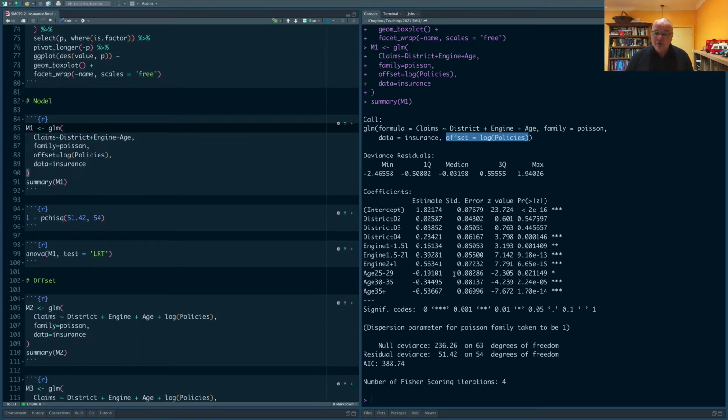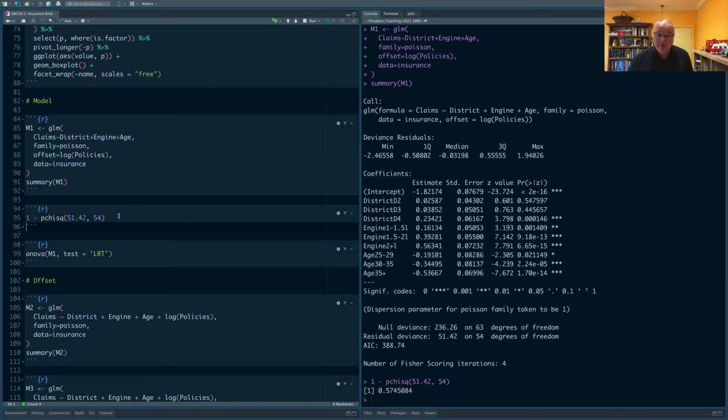We could say, well, how good is this model? So we could do our usual look at our residual deviance. So here's our command that we do for that. Pretty good, 0.57. So, rough rule of thumb, if that was a number, a p-value less than 0.05, I'd say my model's not good enough to explain everything. Because it's greater than 0.05, it's good. That's a pretty darn good model.